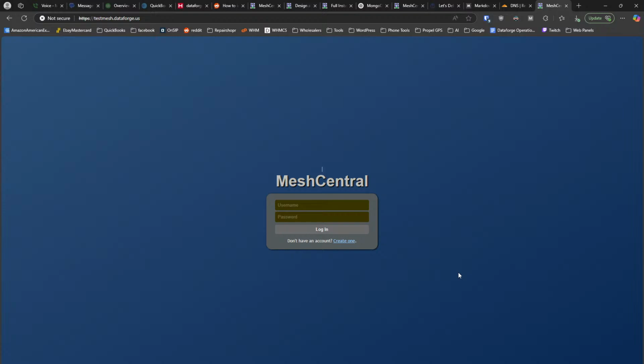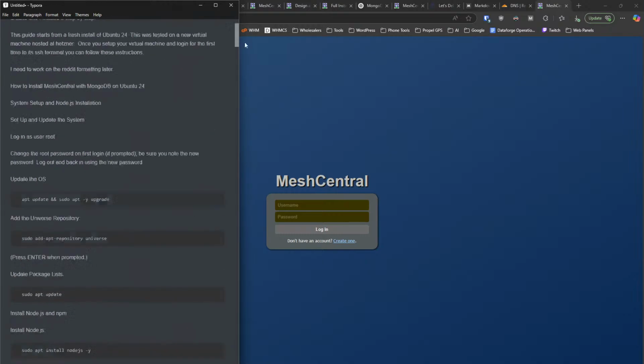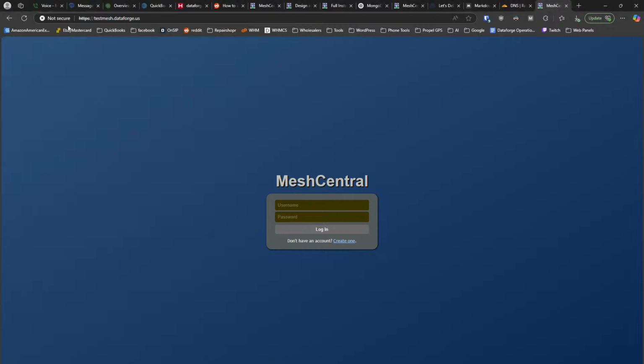And so I mean, literally just going down, copying and pasting all the commands that I have here work just fine. So other than this SSL certificate, I'm not sure if there's something more I need to do for that. I'll check into that, but I think that's a good start anyway.